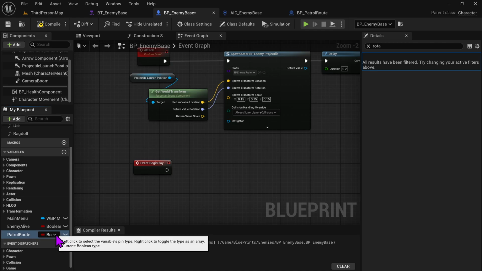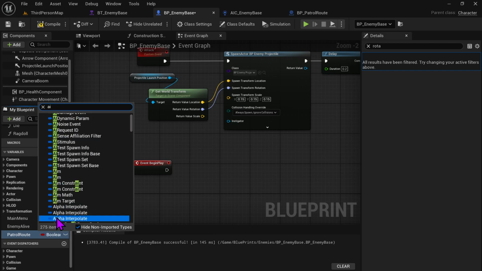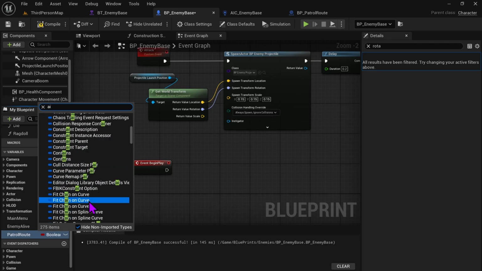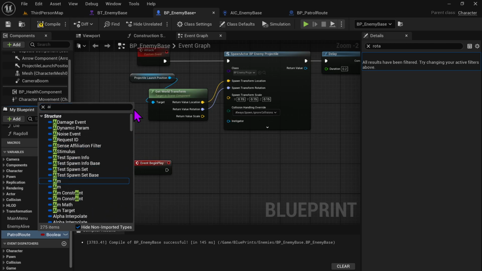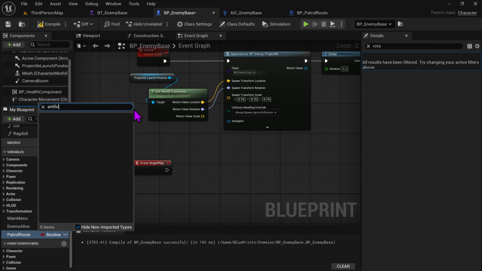We're going to actually set its category to AI, which should be here somewhere. Let's try artificial. No.